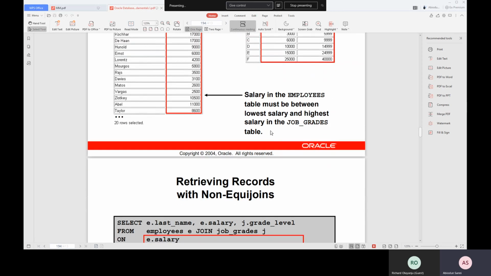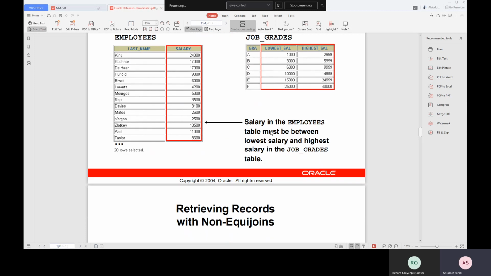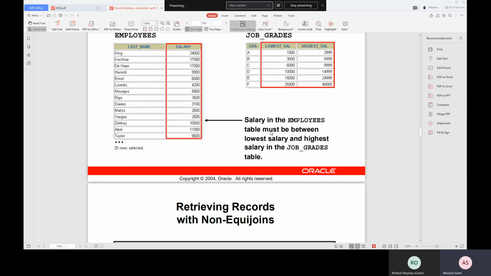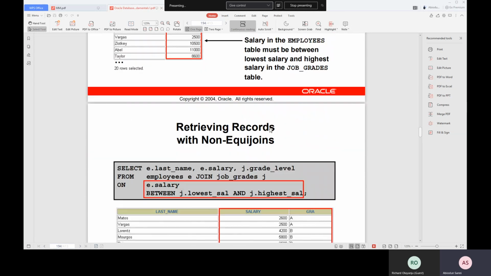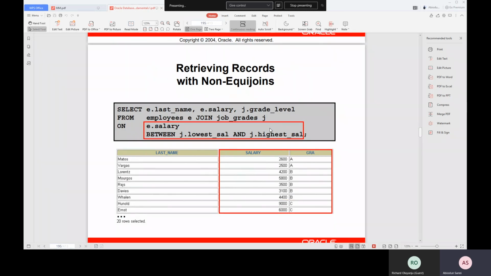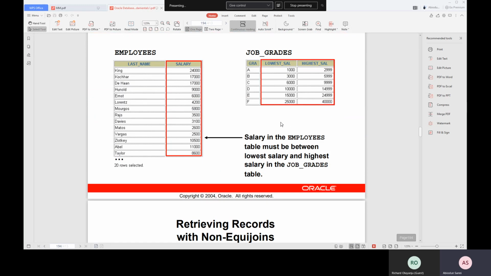So here, what are we trying to do? This one is that you are not joining based on a particular column that connects both of them.